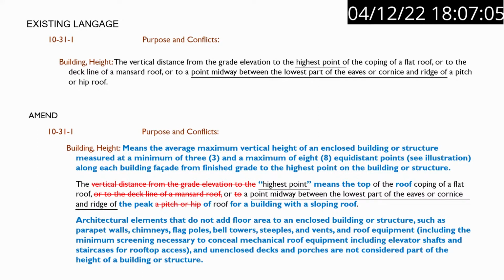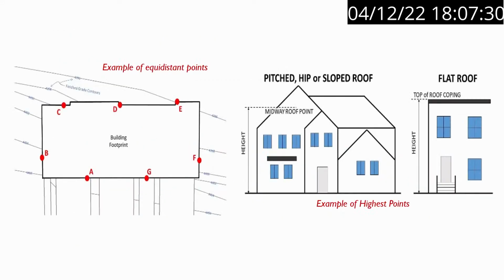Wanted to just kind of again point out that the existing language of the definition included the midpoint between the ridge and the bottom of the eave or cornice. So it's not something we're making up or bringing in that's new. In fact, if you remember, I think there were several cities that had the same definition that we looked at. So images-wise, and these will be posted within it as well.